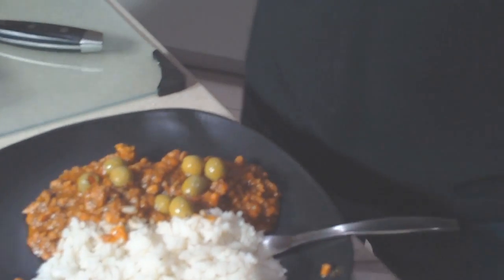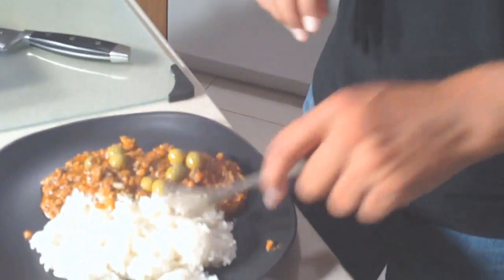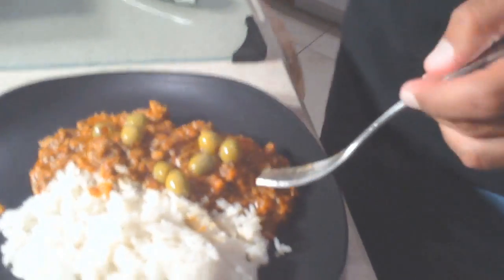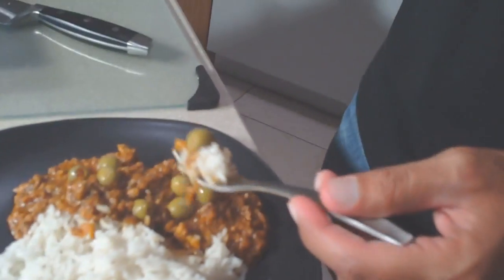Unfortunately, I don't have any bananas, but banana will go superb with this. A nice little ripe banana is great with this meal as a nice little side dish, and you bring some sweetness to the saltiness of it.